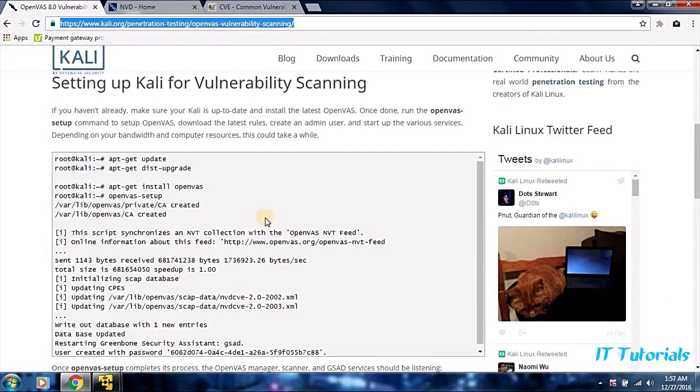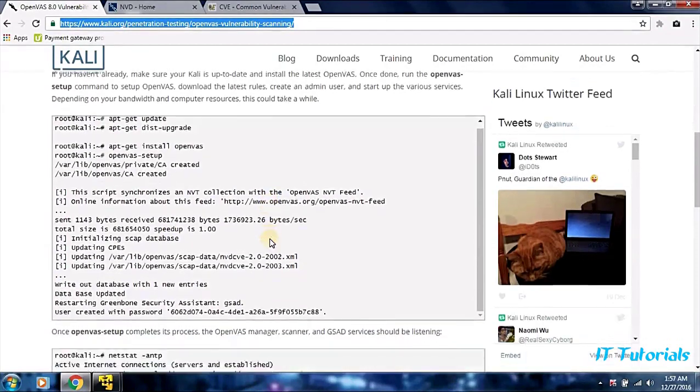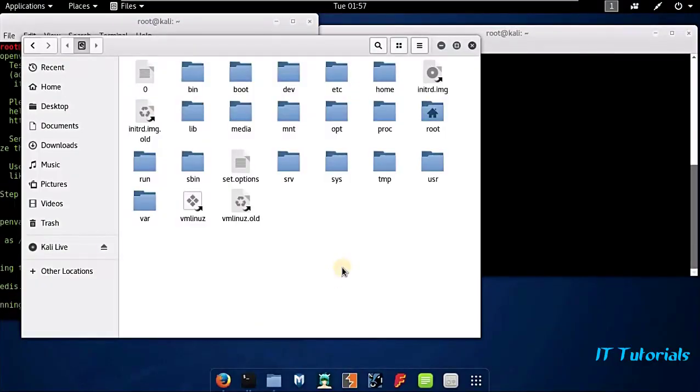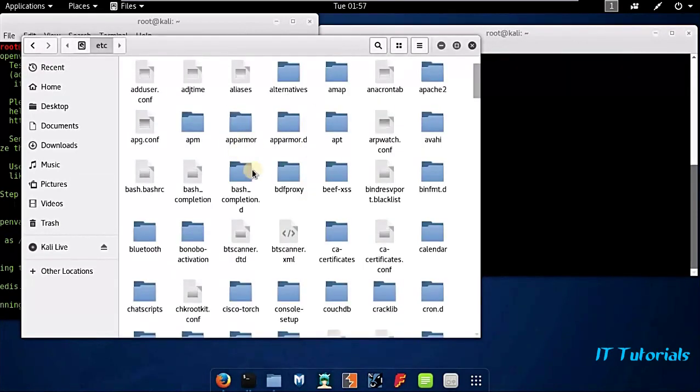Using these options and the instructions provided on the kalilinux.org website, you can install it easily. But going through these installations, you will find many lags, because it also supports the Redis server. So in order to make a Redis server run with support of this tool, you need to make some changes in the Redis server configuration file.